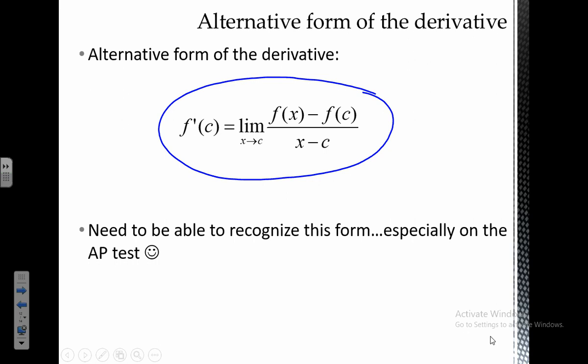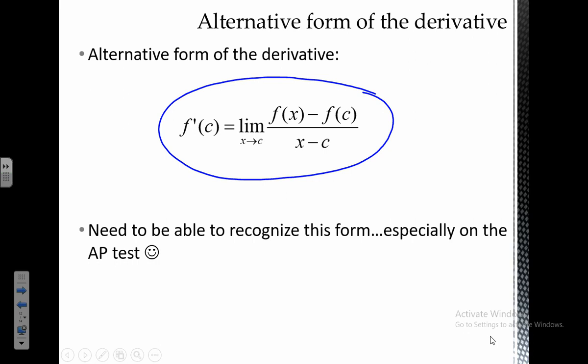This is actually the first graphic that I showed you Thursday, when I clicked through the slides and those points got closer and closer together. This is the first secant line that we looked at. So this is the slope of the secant line. The limit brings x and c close together, so we're still evaluating the derivative. But what's nice about this is we're evaluating the derivative at a coordinate, instead of evaluating the derivative function and then plugging in 3 like we did this morning.